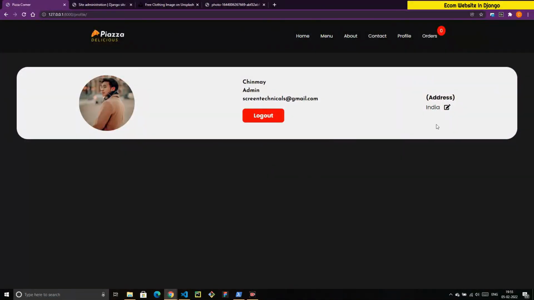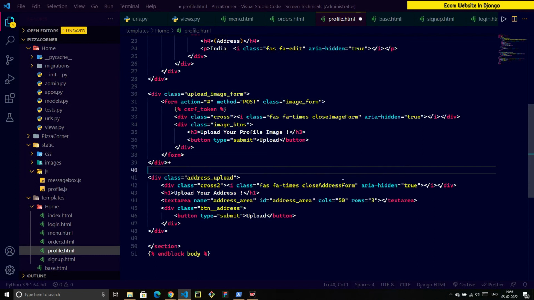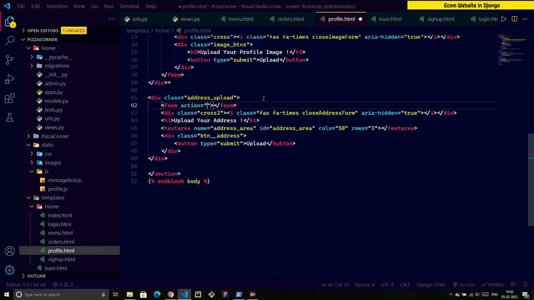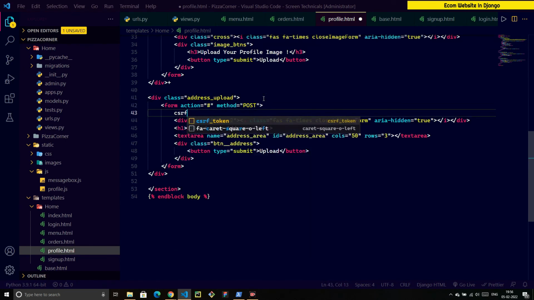Refresh the page, and let's try to click on this, and we are not getting that. Now let's see the spelling. It is close address, right? And basically the reason is we have to create a form, and we have not created the form. So right here form, and the action for right now will be has, and the method is going to be post. Take this to this point, and I'm going to add the CSRF token at this point. So it is CSRF token.